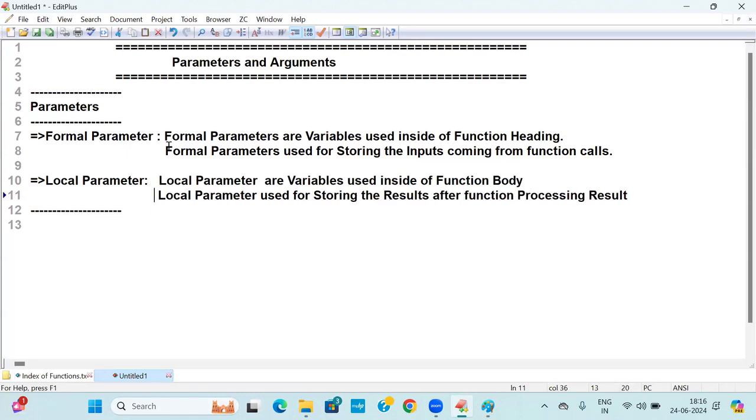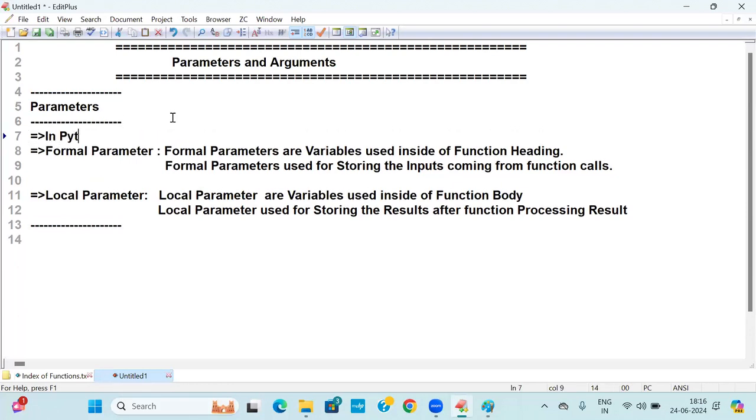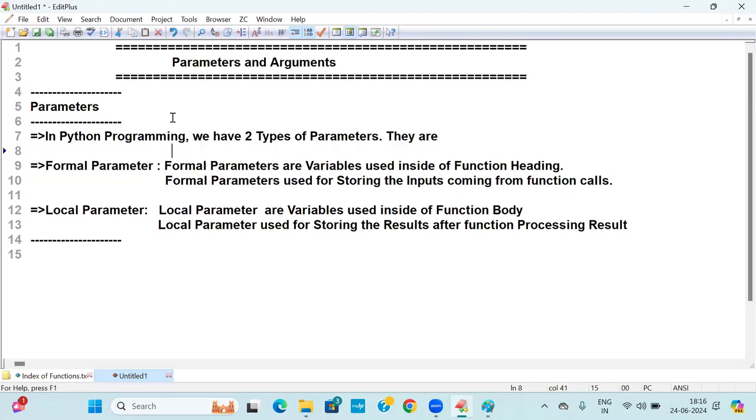This is about types of parameters. Now I am writing in Python programming. In Python programming, we have two types of parameters. For the sake of the notes, number one, formal parameters, also known as dummy parameters.